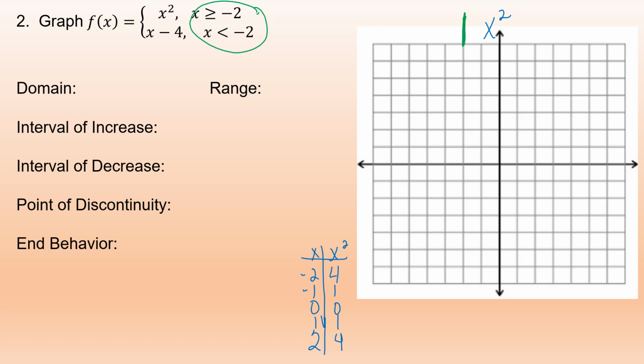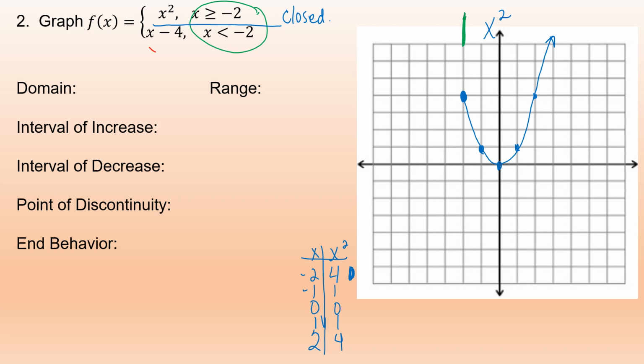All right, so again, checking this one out, our first function, x squared, where x is greater than or equal to -2, does have a closed circle. So my first point at (-2, 4) has to be a closed circle. I'll then have the points (-1, 1), (0, 0), (1, 1), (2, 4), and so forth. Now remember, I'm only starting at the point (-2, 4) on the left part of the graph, but the right side continues up to positive infinity.